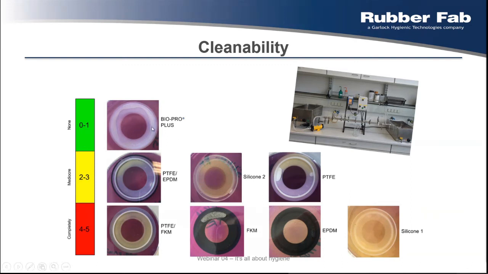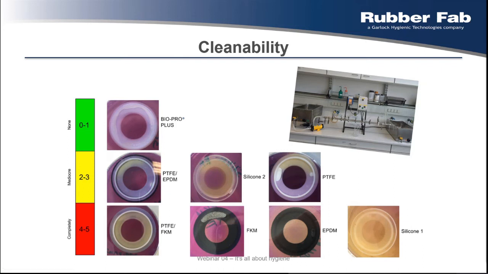Again, what you can see here, you see the components, and they are all covered by this purple colored media. What this media does is it allows us to analyze how clean the gaskets are after they have been contaminated and then later on cleaned by an automatic cleaning in place process. It shows us how clean they are after this cleaning cycle.